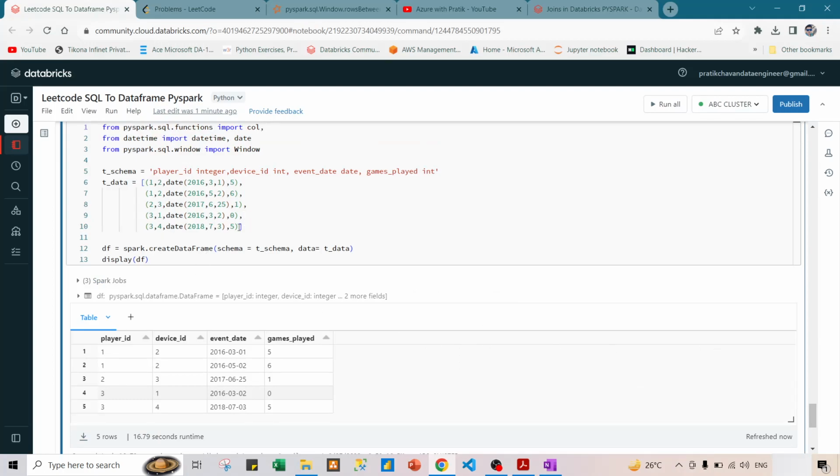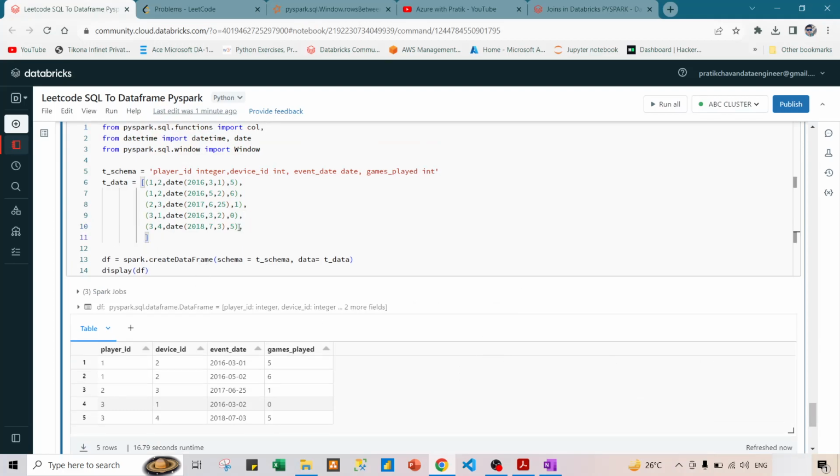Okay, so let me add one row here also, so you will get a clearer idea.